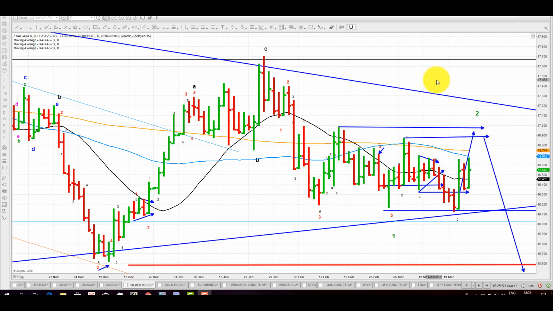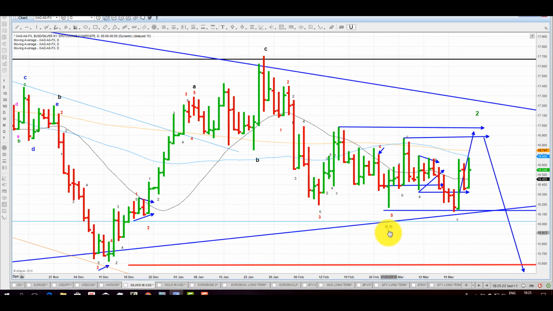This is spot silver on the daily scale. I want to refresh your memory here and draw attention to the structure that began right from this spot. And I think we have almost a textbook pattern developing with this being 1, 2, 1, 2, 3, 4, 5, 3. We have a fourth wave right here, okay, and we have the fifth leg ending just under the third wave.